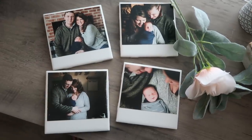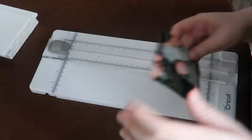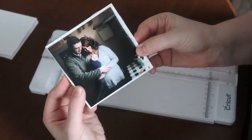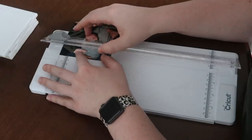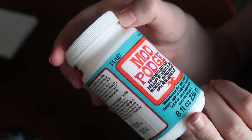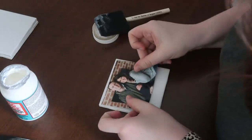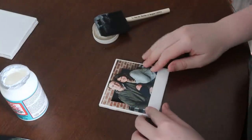Thank you Ana Luisa Jewelry for partnering with me on this video. Now let's get into the DIYs. Up first are these Pinterest-inspired polaroid coasters. I printed out a selection of four by four pictures at my local Walgreens and I also had four by four tiles on hand. The first step was to trim down my pictures so they looked like polaroids — I took three quarters of an inch off each picture so they were three and a quarter inches tall. Then I used some dishwasher-safe Mod Podge to put some on the tile, added my pictures, made sure there weren't any bubbles, and let them dry.